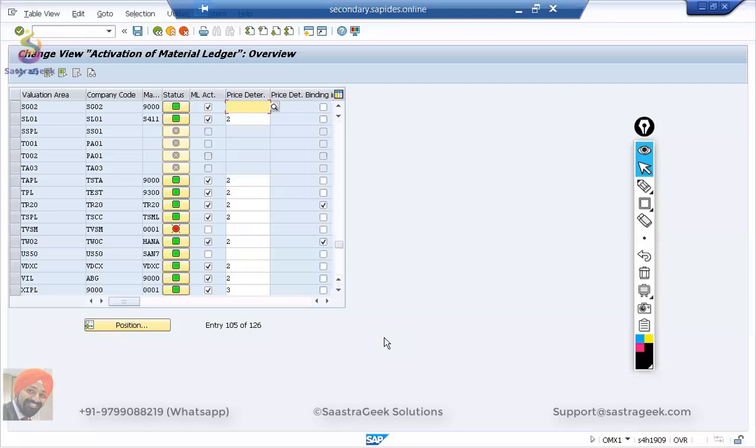You need to know that there are actually 2 IDs. If the server got dropped from one ID, we have this secondary.sapids.online. You can also use the secondary one to proceed ahead.